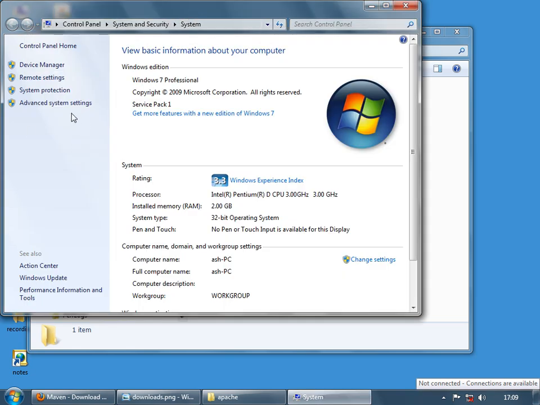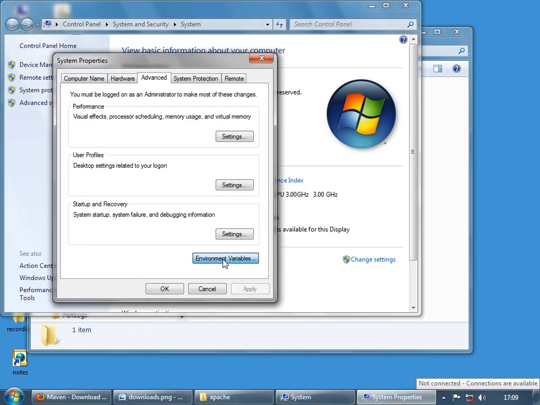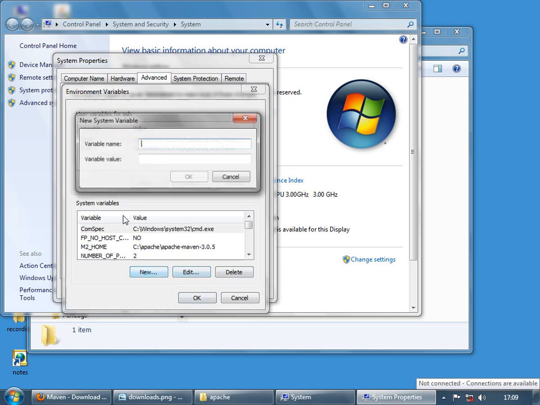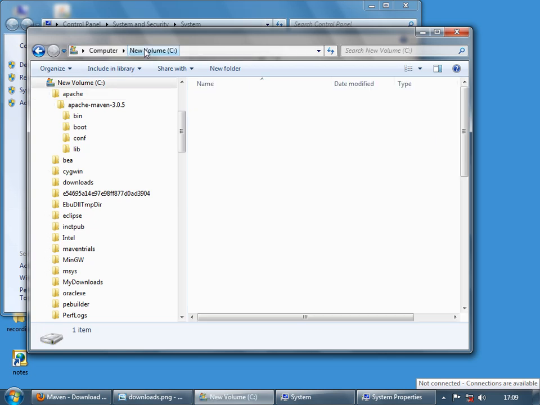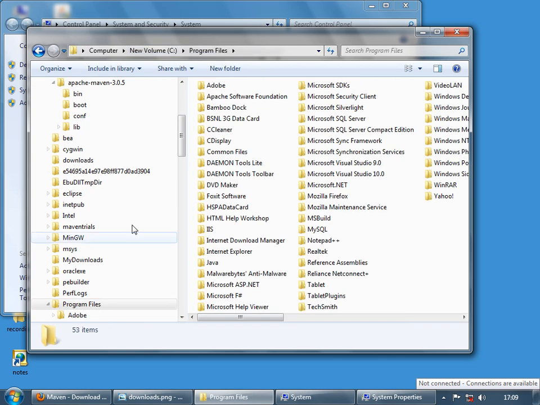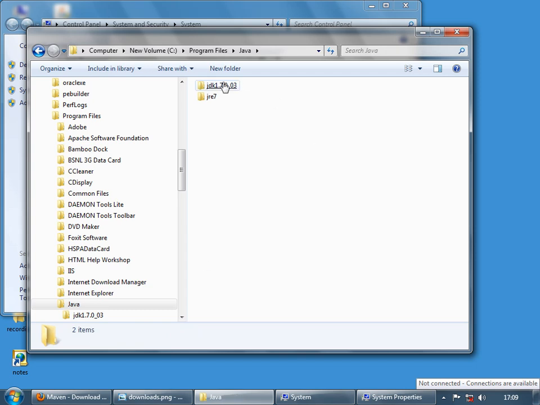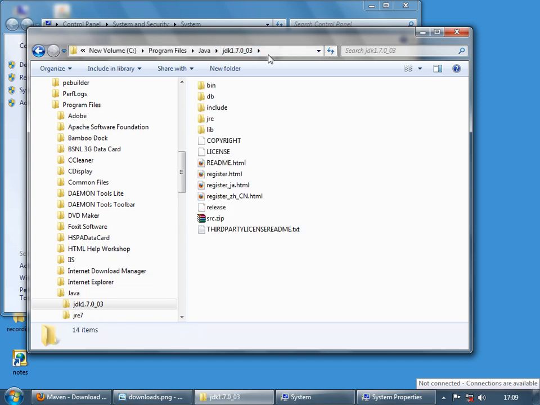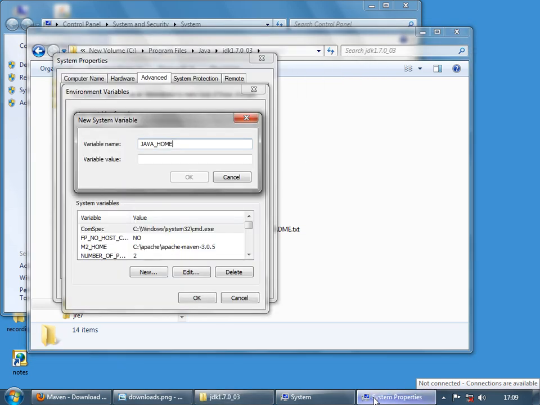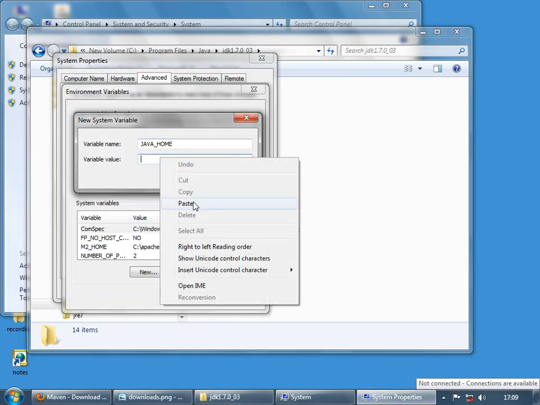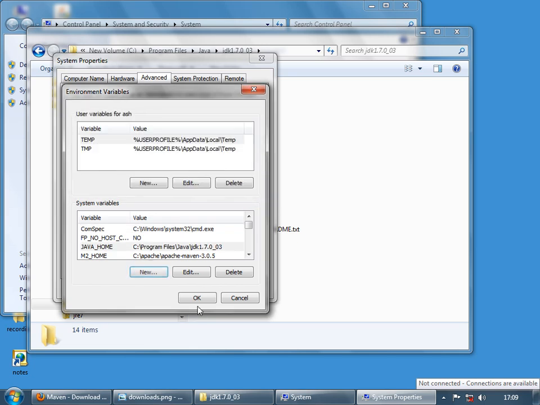So over here, click on Advanced System Settings again. Let's select environment variables and let's create a new variable. The name of the variable has to be JAVA_HOME. And the value is going to be the home directory where Java is installed. So over here, let's go to C drive. Let's click Program Files. Let's go to Java. Let's click over here. And this is the path over here. Not the bin part, but the home directory. So click this. Copy address, and over here let's specify that address and let's click OK.